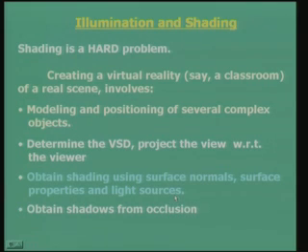Then obtain shadows from occlusion. This is an important part which we discussed at the end of the discussion on ray tracing, that ray tracing is probably the most efficient method by which we can implement shadows. Because shadows give you, as we had seen in a lot of illustrations at the beginning of the lectures in the introduction, when I gave lots of examples, that shadows really give realism.